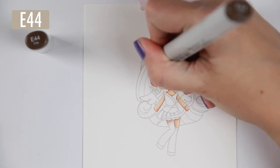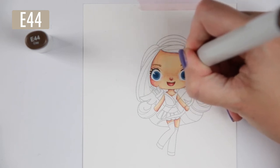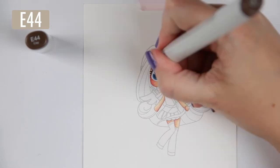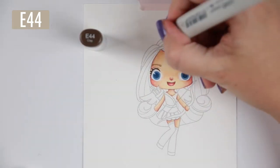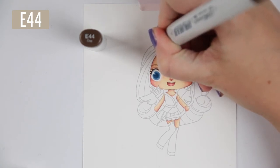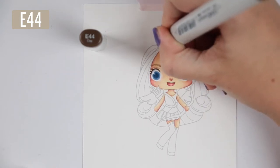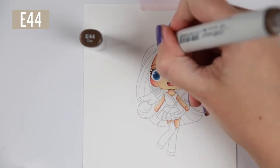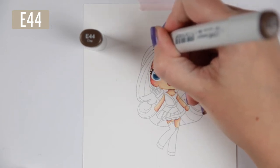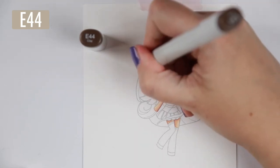I usually don't craft at night but I had one of those days when I'd been resting most of the day, not getting anything done, and then at eight I'm like 'yeah I am going to make a card, I am going to buy these stamps finally.' I had so much fun but I was a little bit tired, so I put some really energetic music on - kind of old school 2000s pop, a little bit of Beyoncé - on YouTube Music.